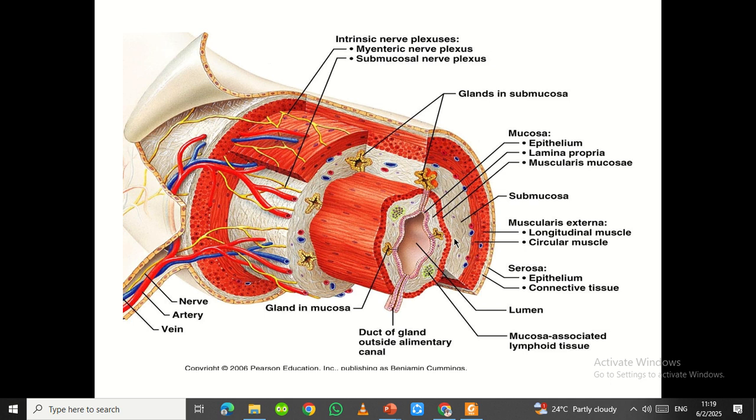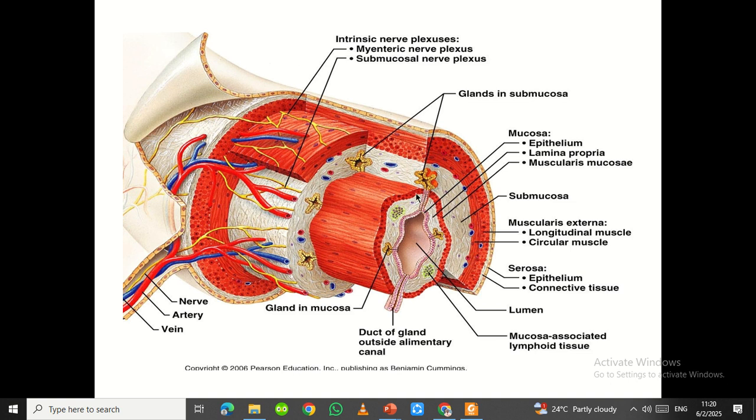Right, so another schematic diagram again for you to get these layers in your head. So this is going to be your mucosa divided into three. Your epithelia, that is usually simple columnar epithelia. Your lamina propria with some aggregation of mucosa associated lymphatic tissue, which are lymphatic nodules with no capsule at all, right? And then you're also going to have this smooth muscle for mucosal motility, that's your muscularis mucosa, right?